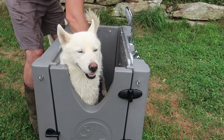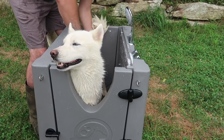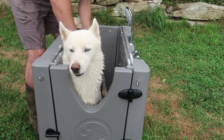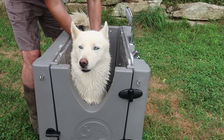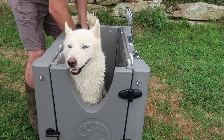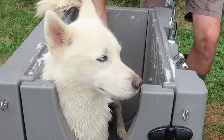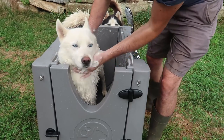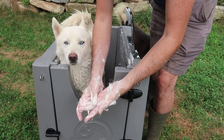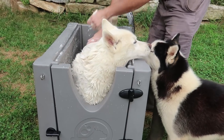I just wish the hoses did not leak and the hinge did not break. Those couple of things are kinda annoying. But the rest - that's an amazing idea. One problem is I gotta be bent over the whole time, which is a little bit annoying. But that's how I always have to wash my dogs, I have to be bent over. Wow, he's really clean so far, he's getting there. He needs to be brushed, look at all that fur in my hands. That's crazy. I should have done this bath a long time ago. Good boy Luke, good boy.